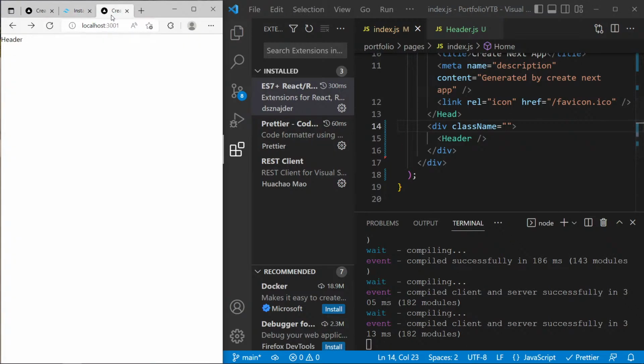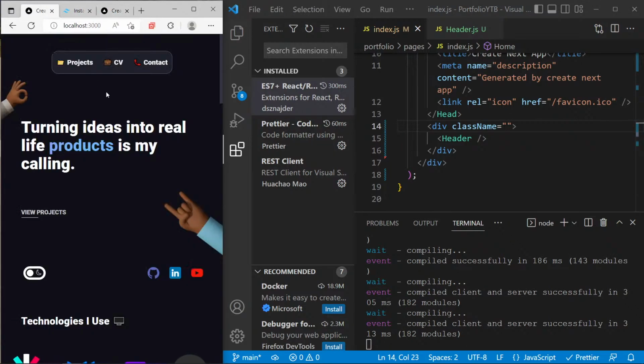So now let's add the main color of our portfolio. To add this color, I have an extension that will get us the color, but I actually can copy the color if I go into my other project. Okay, so let me get it real fast. I think it's this one.